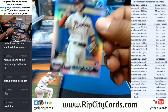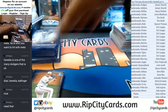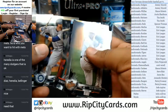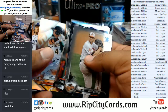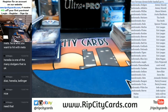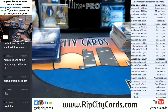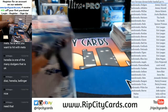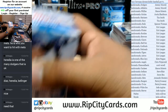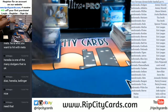Dansby Swanson of the Braves, refractor. Thought I saw orange back there. It was just a refractor. All right, two boxes left. Four minis if you really want to count. So four autos yet to go. If you haven't hit yet, you know, good luck.